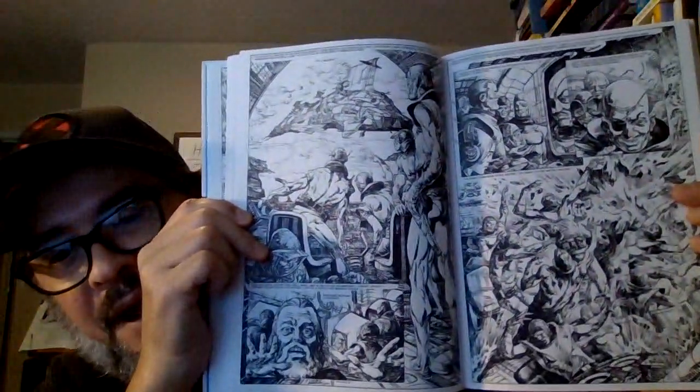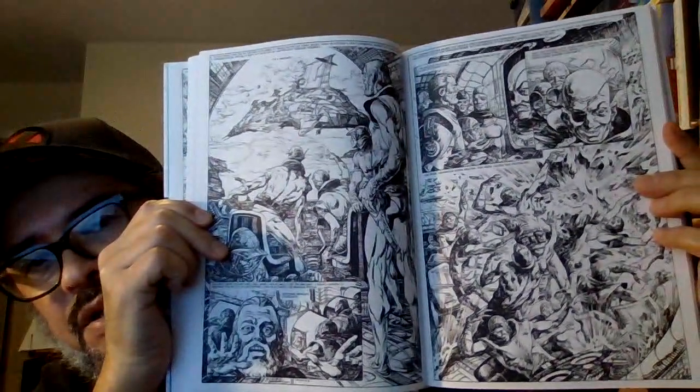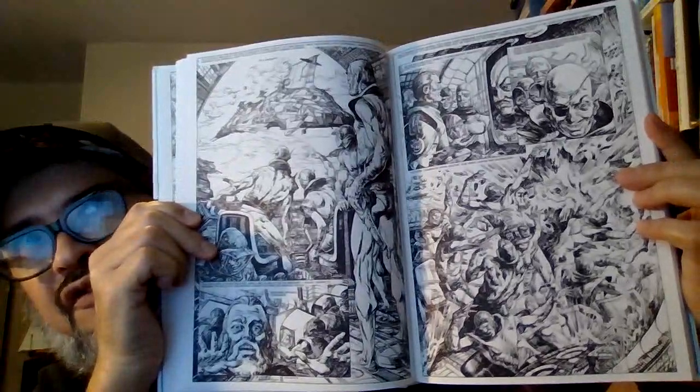I finished Volume 3 of The First Kingdom, Volume 3, Vengeance. See my video for Volumes 1 and 2. It's a deep, deep, visually and thematically dense graphic novel, and it just gets even deeper and denser in Volume 3 with the mythology and the lore. But in a nutshell, there are basically different strains of human species in the universe that are super advanced. They're at various levels of super advancement, to the point where some can manipulate matter and others can manipulate time and space.